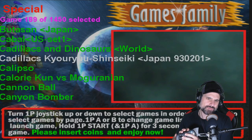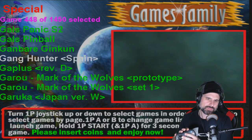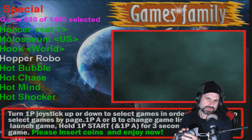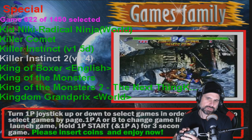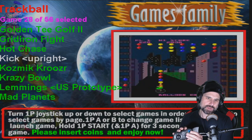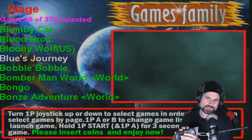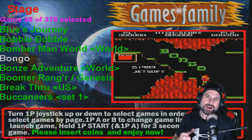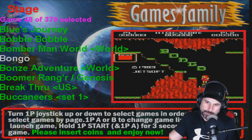Let's see really quick. I believe it's in here. Let's keep scrolling. I don't know why they put it in special, but I think that's where it is. Yeah, so there's Killer Instinct 1 and 2 in there. Go through trackball games, mostly trackball, but there's some non-trackball games mixed in. And then back to stage, which is side-scrolling beat-em-ups and stuff. So what I'm going to do is play some games, and then I'm going to give you guys some other additional feedback and things about the board as I play. So let's check it out.